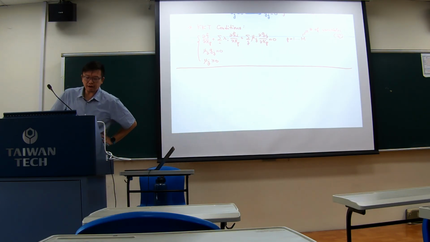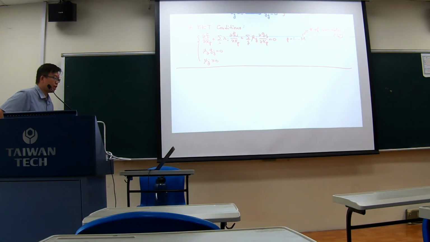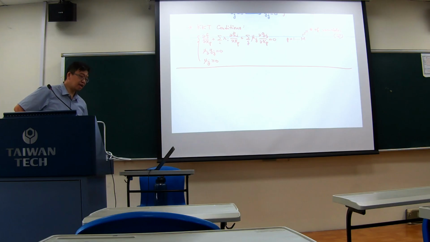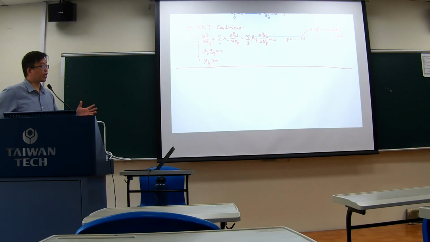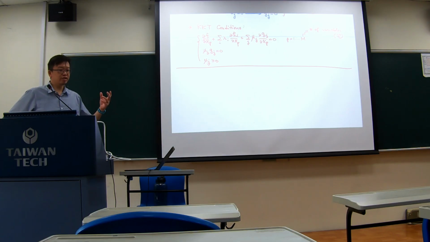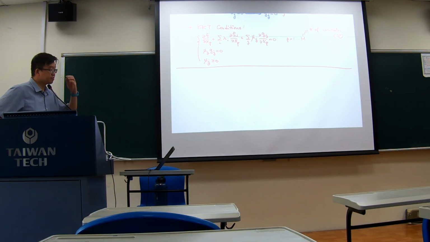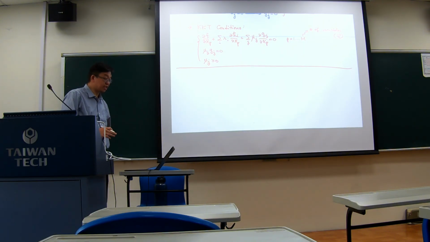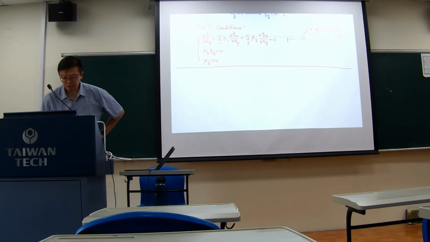Okay, so last time we talked about how we are handling nonlinear constrained optimization, and the first method we introduced is linear programming, and I showed you how you can use the KKT condition to check whether the design point is optimal or not. Now, we haven't talked about a more advanced method. It's called quadratic programming. So now, since we already talked about KKT, we can now introduce quadratic programming.